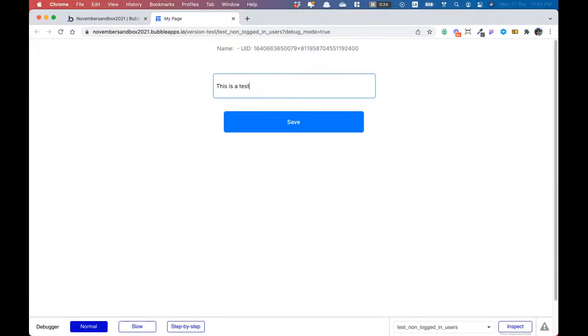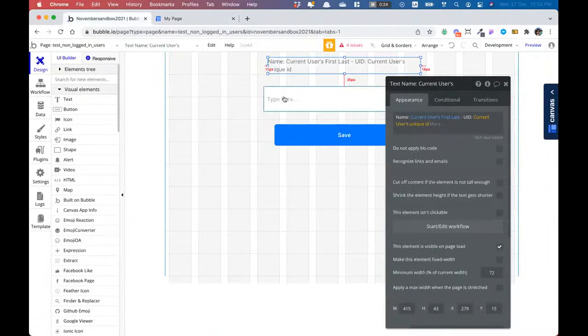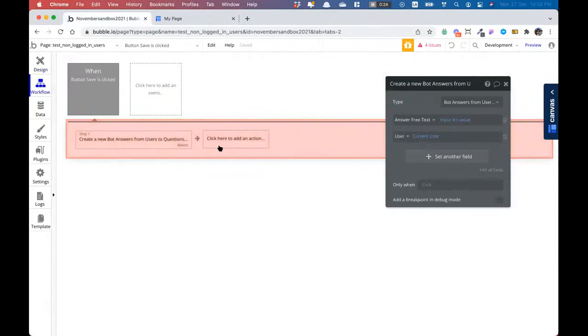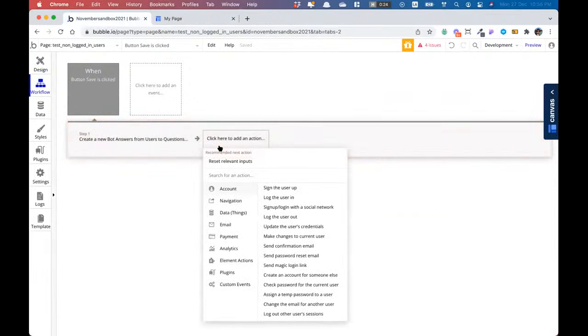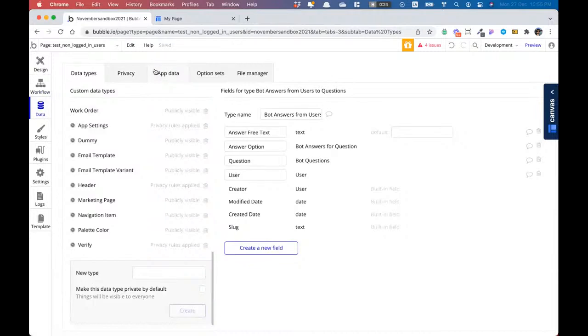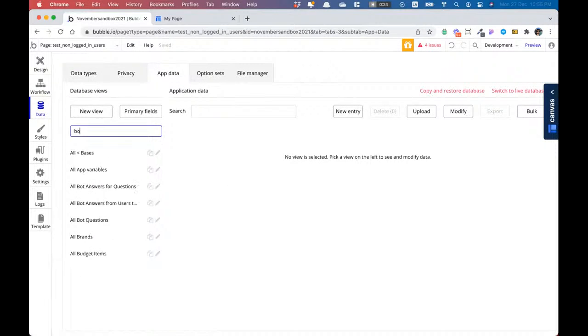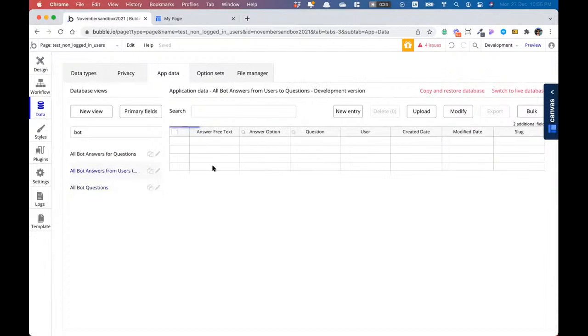This is a test from Juan, and you can click save there, just to check if it saved. It asks for some username and password.